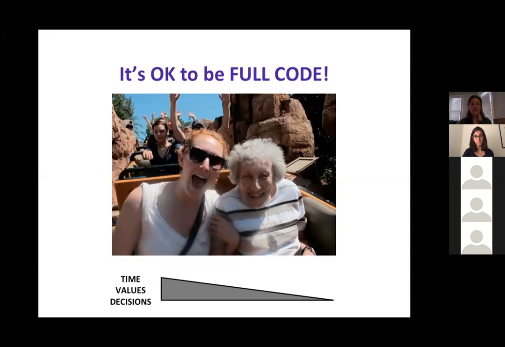Mm-hmm. Yeah, and I think your instinct is really important. If someone has a code status that surprises you, you should ask about it. You should ask how they came to that decision, and at the worst, it'll just help you get to know them better, right? And what's important in their lives. But sometimes you will catch things that people haven't talked to them about before, or give them some new thoughts that you can interject.